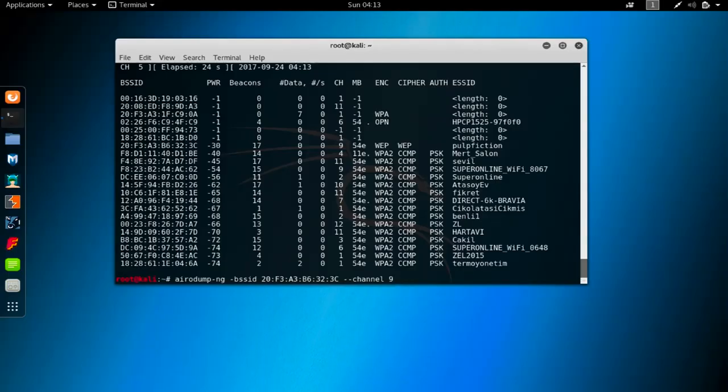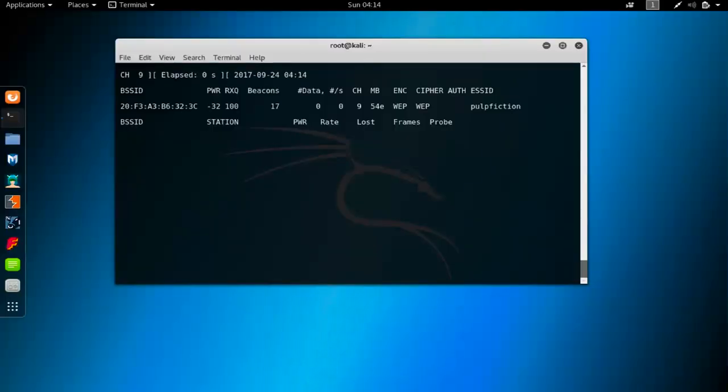And then later on, we have to write out a file because we're going to use that file with AirCrack. And as we did before, I will write --write, and I think I missed one dash from here, right? So BSSID, channel, and name, right? And then we have to specify the name of this file, okay? You can choose any name, but choose something relevant. So I'm going to call this wepcrack, okay? So later on I'm going to look for wepcrack.cap. Later on I have to specify my interface. Now I'm ready to run this.